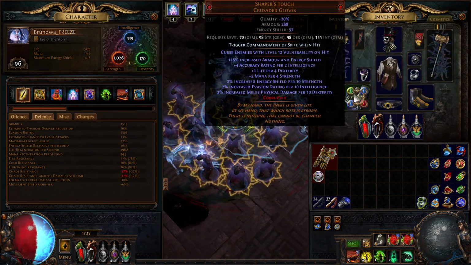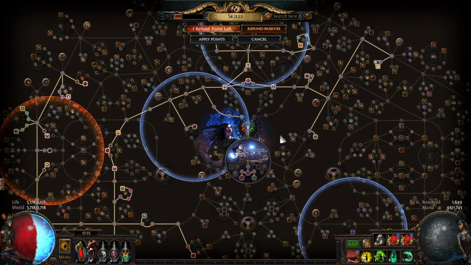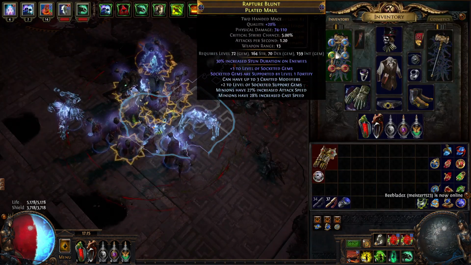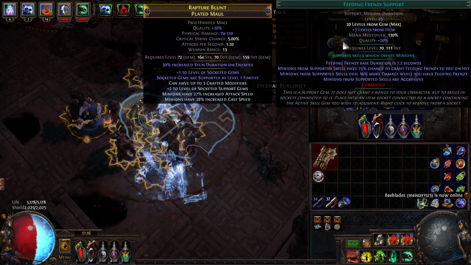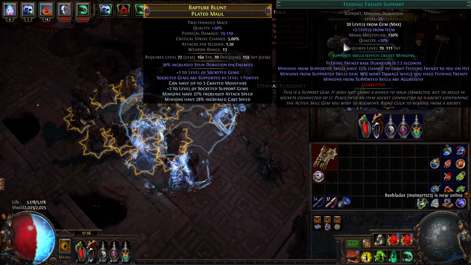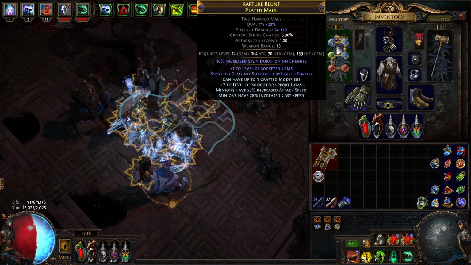And so that's how you do it, guys. They've made the fight extremely easy for us. So I hope you got some value from this. What I would recommend, if you are having trouble and you don't want to use the speed setup and you want to be a bit more tanky for this fight, use Awakened Minion Damage instead of Minion Speed, and use Death Mark instead of Feeding Frenzy. That will give you a lot more DPS than what I was just running with.